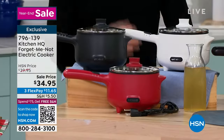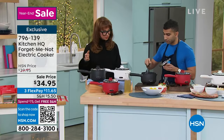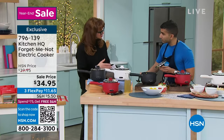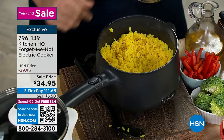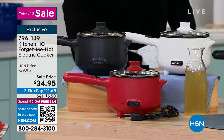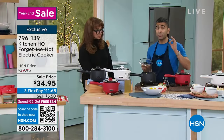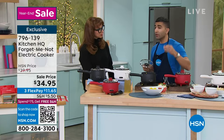So Chef, I always like to pump the brakes a little bit. I get excited about a sale, $75, you're getting free shipping. This is all self-contained, right? I plug it in and it's like my heat source and a cooking vessel all in one. And it's all in one, it's two settings, low and high. Low is 300 watts of power, high is 600 watts of power. Nice. But why do we call it ForgetMeNot?